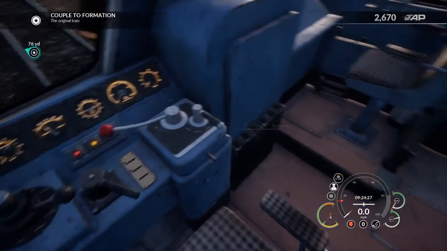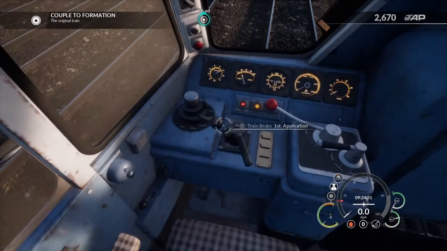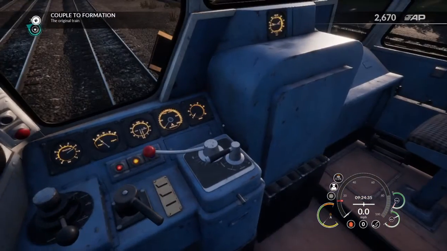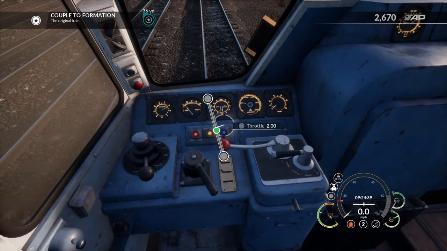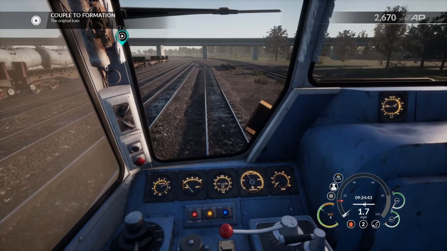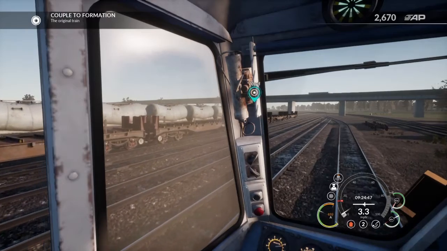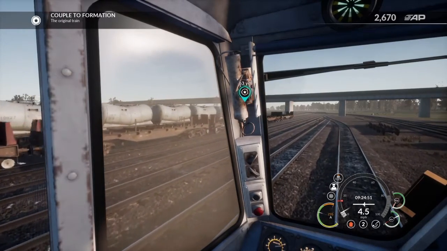Right, first things first then, so reverse to forwards. Brakes released, which should have been first things first, because we know how long it takes to release these brakes. And we go back. It's so much easier if we could just drive straight over there. Admittedly, we'd have to negotiate these wagons, but you know.